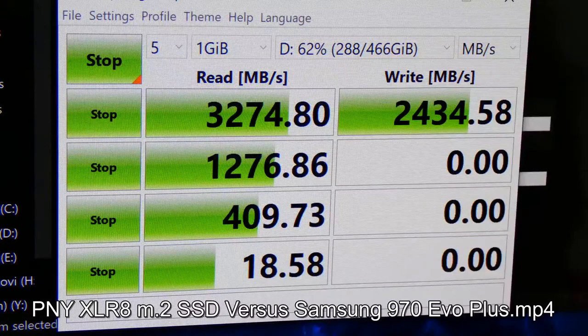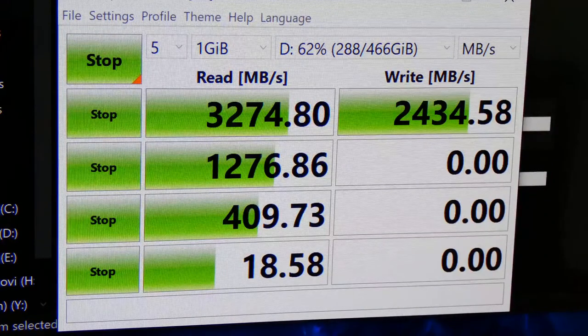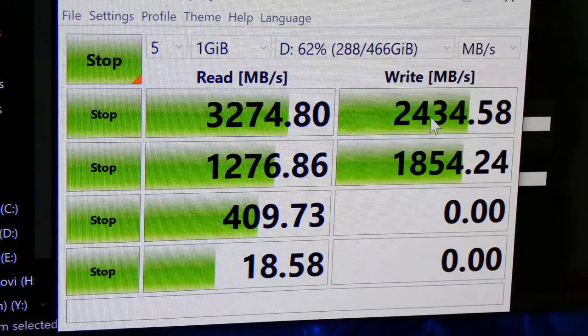I am very, very, very surprised. This is way faster than advertised, guys, especially the write speed. This write speed is supposed to be 2,000.